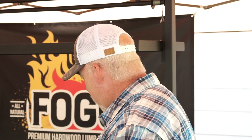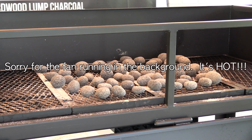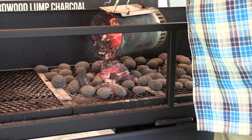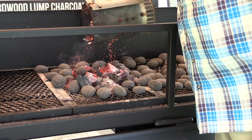So I've got one chimney full of lump charcoal. We're going to go on right now, and I'll explain to you what else I've got going on here. I've got lava rocks in here, and we're just going to place this lump charcoal all in between the lava rock.